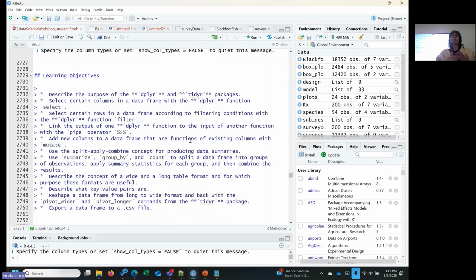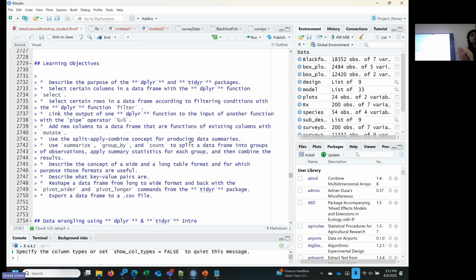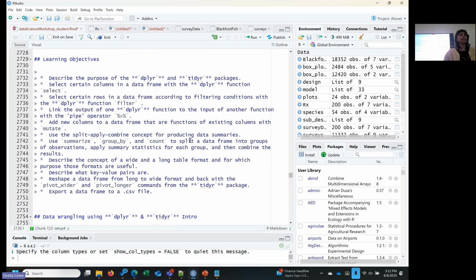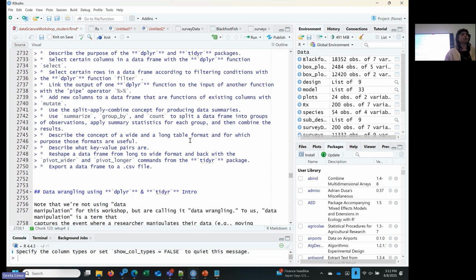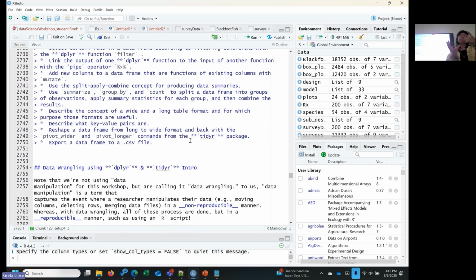In the workshop, we're going to work with dplyr and tidyr, which are sub packages in the tidyverse. And using those packages, we're going to select columns, filter the data. We'll use the pipe operator, this %>%, which helps you simplify the order of your operations. We'll use the mutate function, and then we'll do some summaries, group by, splitting data into groups. And then various other ways of moving, pivot wider, pivot longer to see the data in better ways.